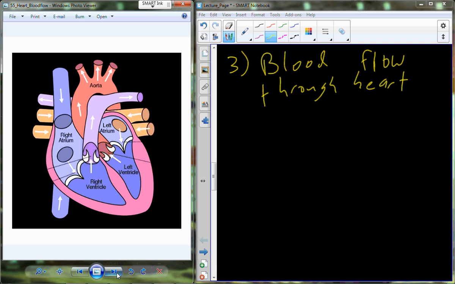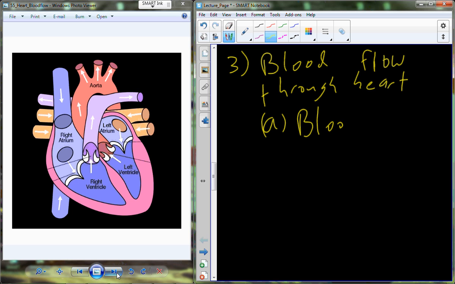Now, there's no real place to start. We could basically start just about anywhere, but by convention, we normally start with what's happening here in the right atrium. Really, in your mind, you have to think of this as a two-sided pump. We could jump on a red blood cell, do the magic school bus thing, and ride it through the heart. But there's stuff happening over here at the same time on the left side. So we will start with convention, with the blood incoming from the systemic circuit.